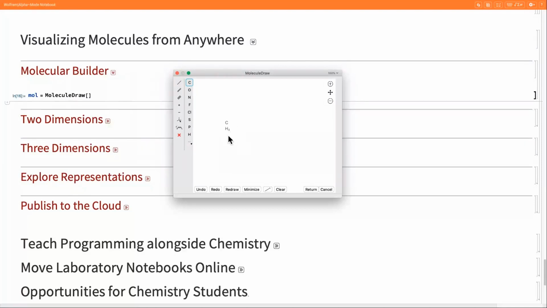So we get a methane. And we can start adding more bonds to that. So we'll go that way and add one more carbon. Maybe we'll do a double bond. And then we'll come back and do another bond. I'm also going to take fluorine and put that on the end. And so now I've got a fluorinated carbon group.